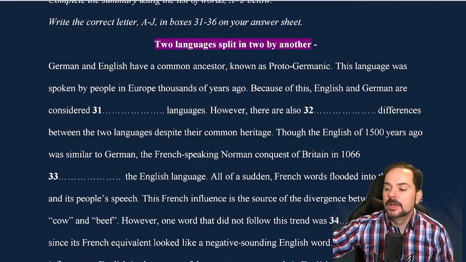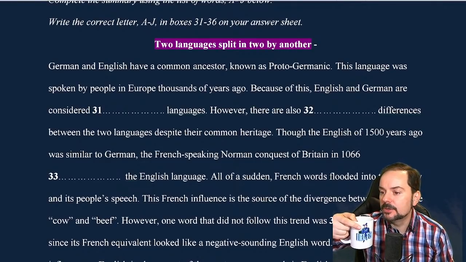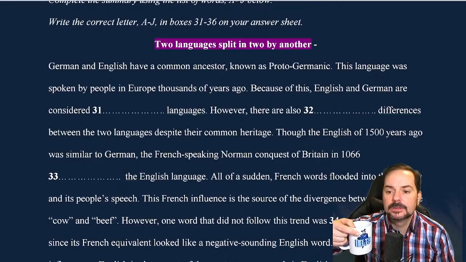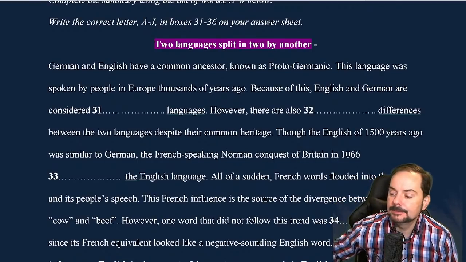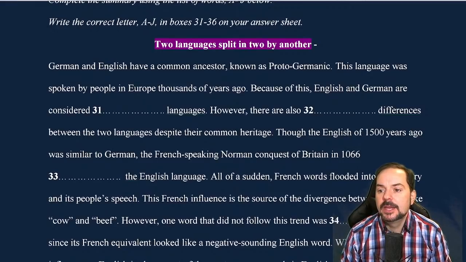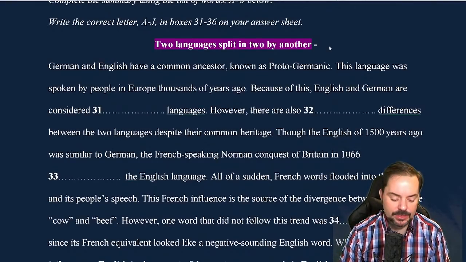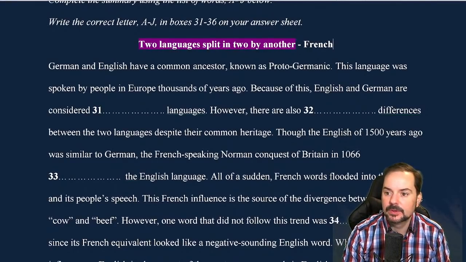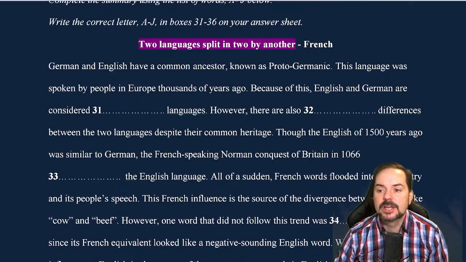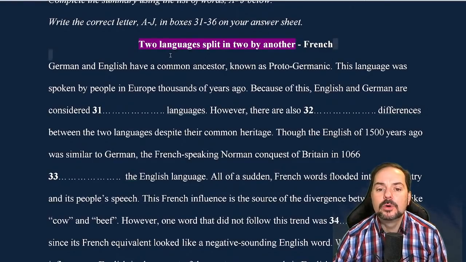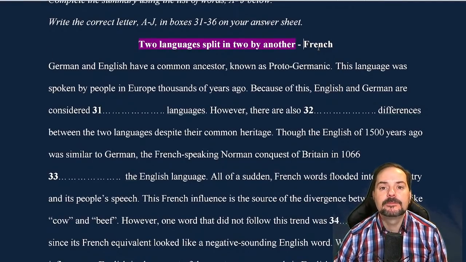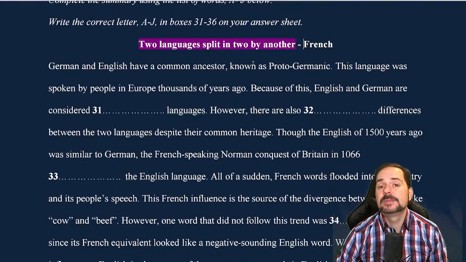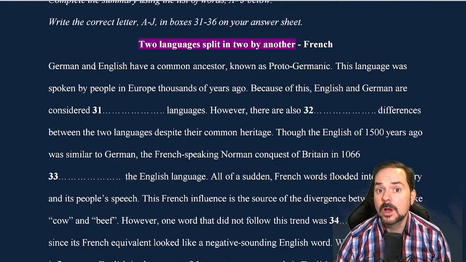Okay, so Pancham, Jainil, Harwinder, what's the language that's splitting apart German and English here? And hopefully all of you come up with the word French. Yeah, that's right. Very good. Okay. Good job, Pancham. Yeah, it was French, right? So here I want to focus on this concept, English and German being split further apart by French, okay, from 1066. All right. Here we go.